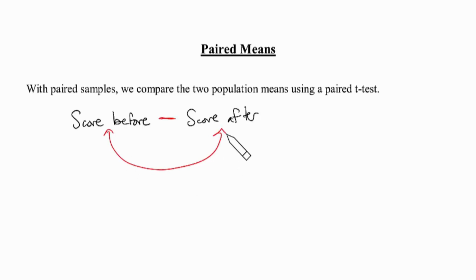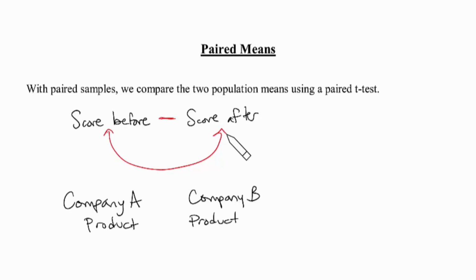Let's see, another example for doing a paired t-test might be something like this. Suppose we had two companies and they were selling the same kinds of products, and we wanted to compare the difference between their prices. Suppose these were hardware tech companies selling things like a computer hardwired mouse. So we might look at the price of a mouse at company A, the price of a mouse at company B, but what we're looking at is the difference between those prices. And so again, here we've got a paired sample. So those are examples for when this might come up.